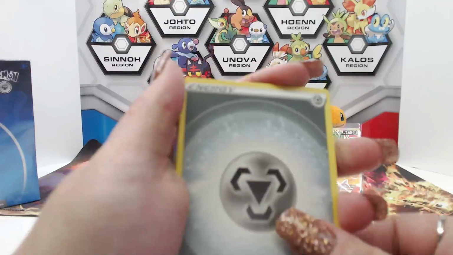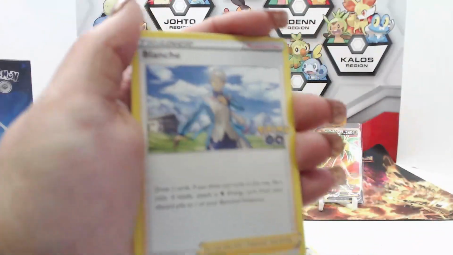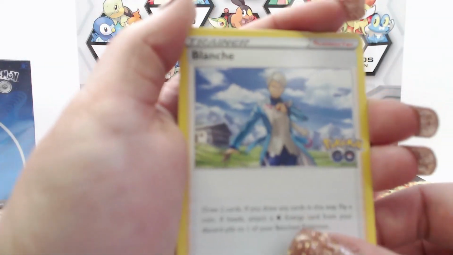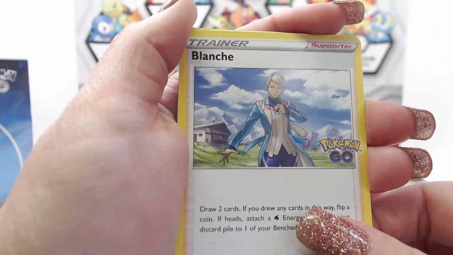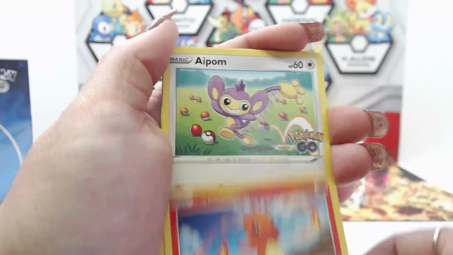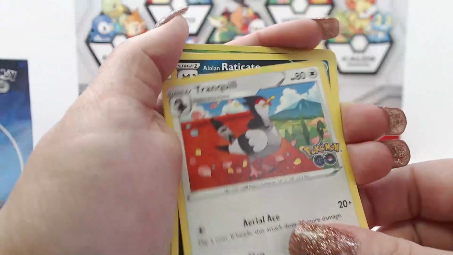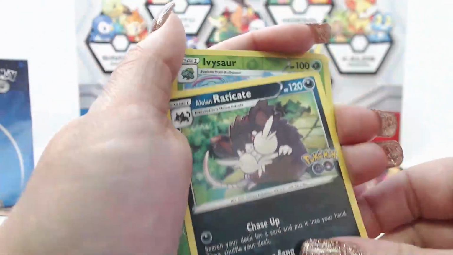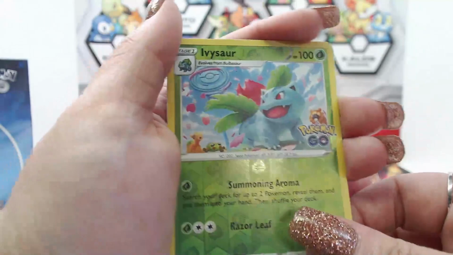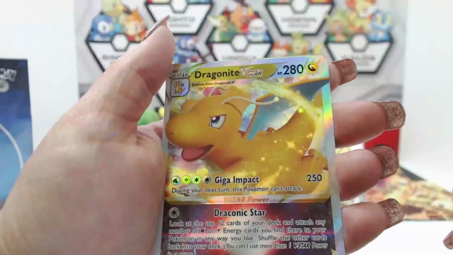All right. Metal Energy. Unpheasant. Not a pheasant. Blanche. Ariados. Ariados. Charmander. Aipom. Bulbasaur. Tranquil. Alolan Raticate. Ooh. Reverse Ivysaur. I like that. And... ooh, Dragonite V-Star!